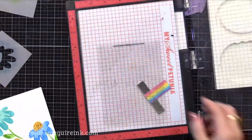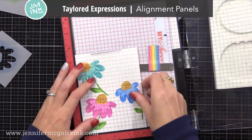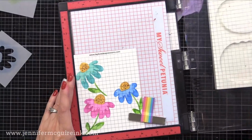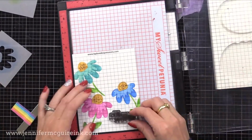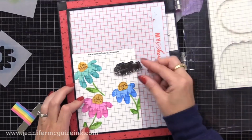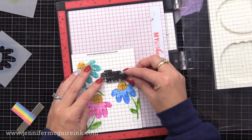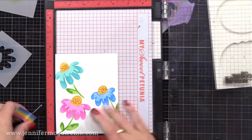Since I have a background I really like and I don't want to mess it up at this point, I'm using my Tailored Expressions alignment panels to make sure I get the stamp sentiment exactly where I want it. This is a clear grid panel that's nice and thick, and you put it right over your background or card. Then you can line up any stamp you want on top of it without worries of messing up your cardstock underneath. So I used the grid to make sure I got my sentiment straight.